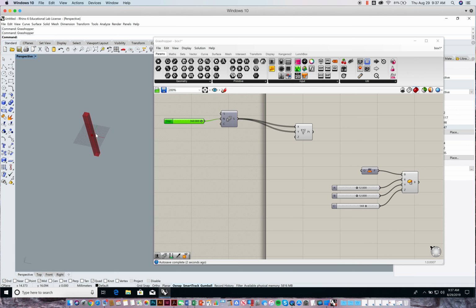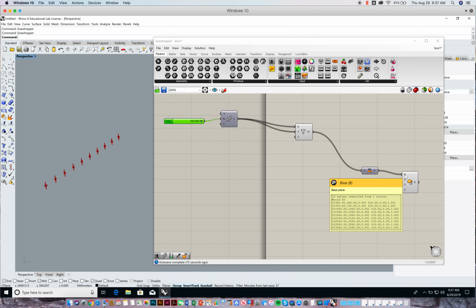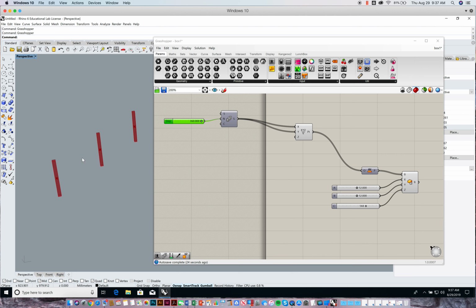I'm going to zoom out now so you can see that we still have our points, right? And so if I plug this in for the origin of these XY planes, then suddenly I have 10 values for X and Y, so I get 10 points out. I use those 10 points to generate locations for XY planes. And then I use 10 XY planes as base planes for creating 10 columns, okay? As you can see, they are here. I promise you. So that's all right, I suppose, right?